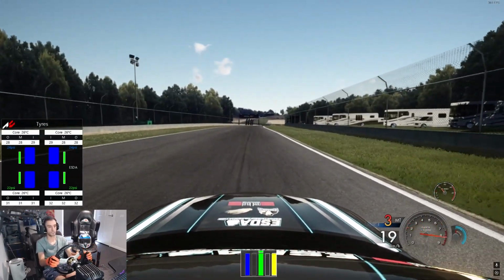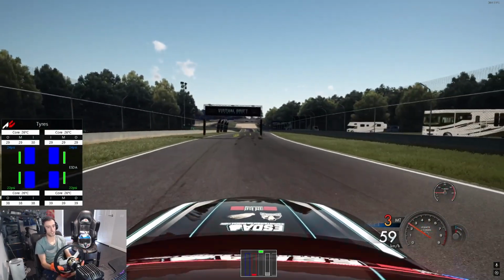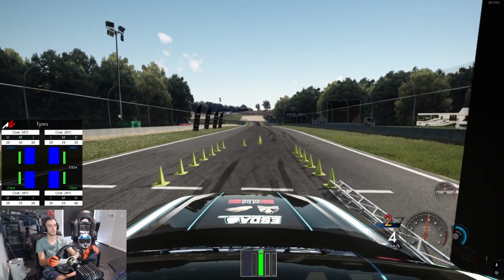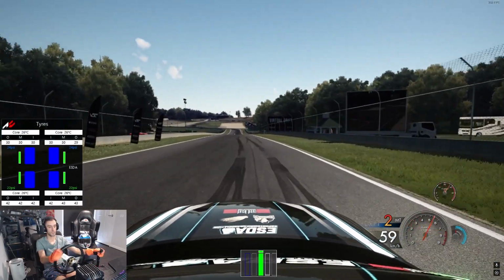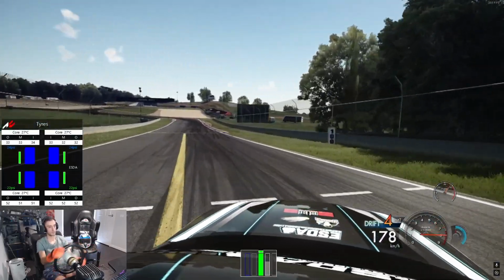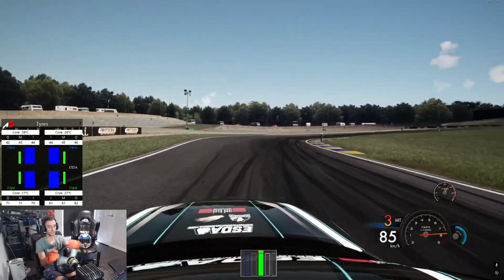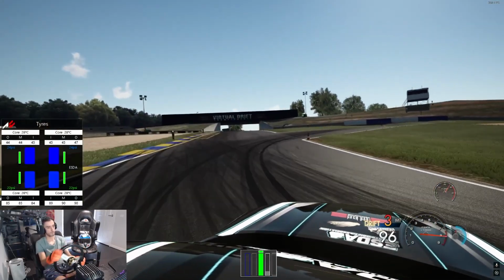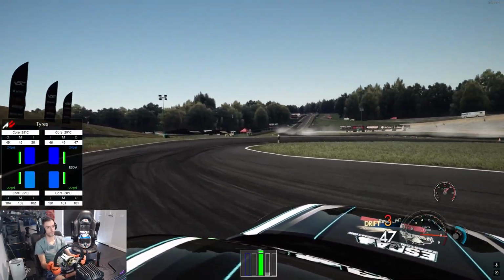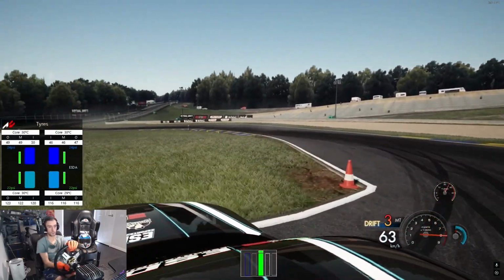Get a little bit of heat in the tire. This car doesn't like third gear. It might be the gearing, could be the power, especially on the standstill. Little left foot brake there. Oops, we dropped down revs.